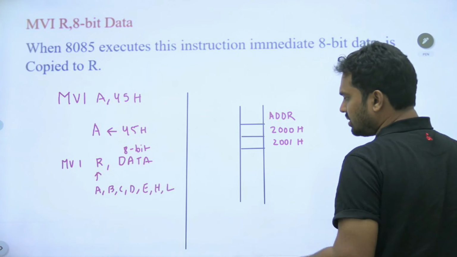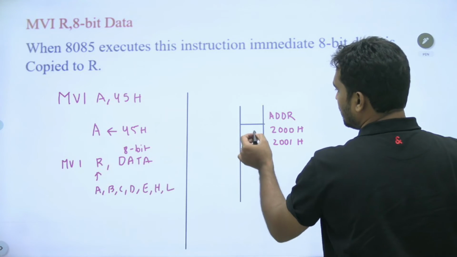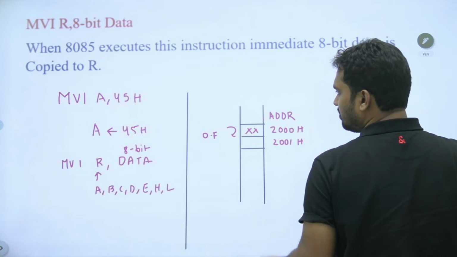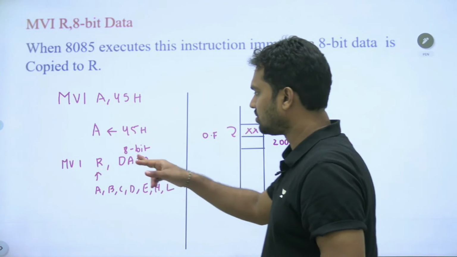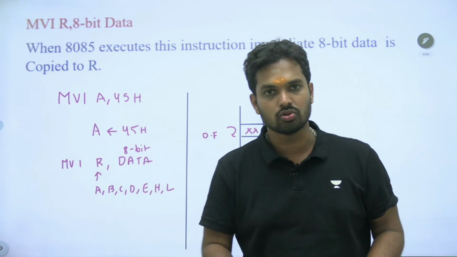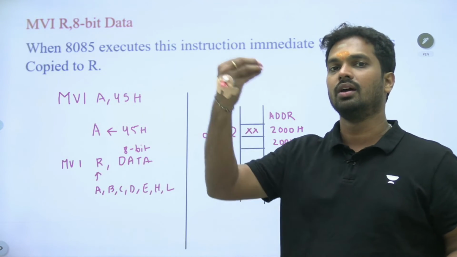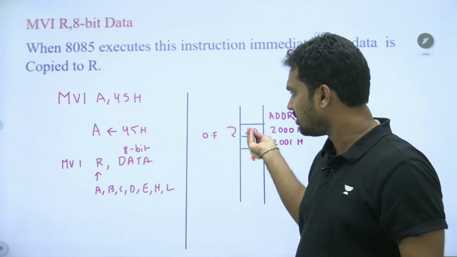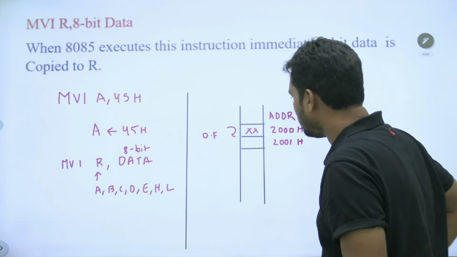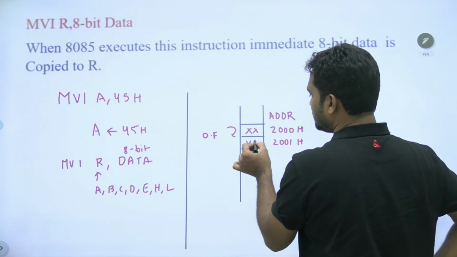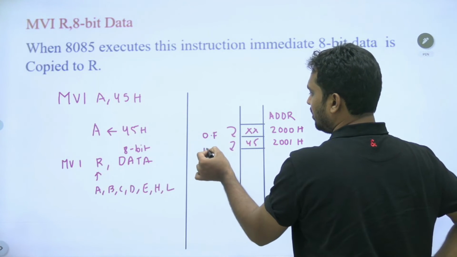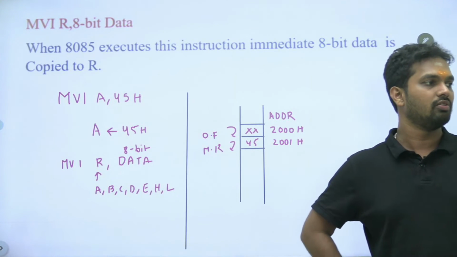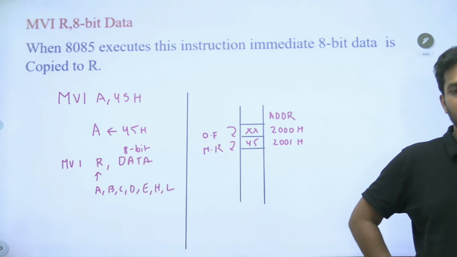2000. Take your date of birth or any number, it's your convenience. MVI has an opcode, which is fetched first. After fetching it, the computer understands that the next byte should be treated as data and copied to the specified register. That is, the immediate data available in this instruction will be copied to the specified register. So you have 45 in our example. This will be a memory read, and the accumulator, or whatever register you have selected, will be copied with 45. Whatever number you want to save, we need to give.